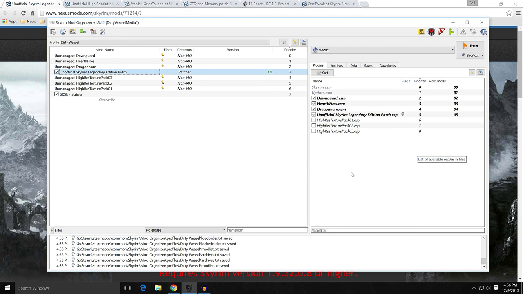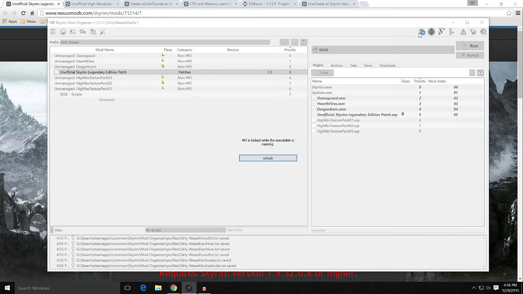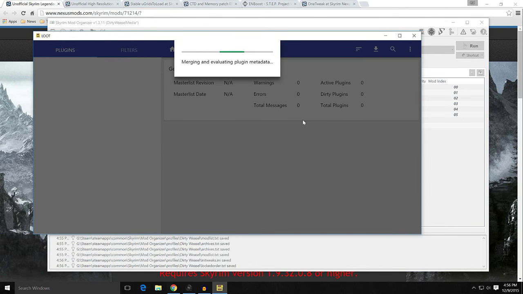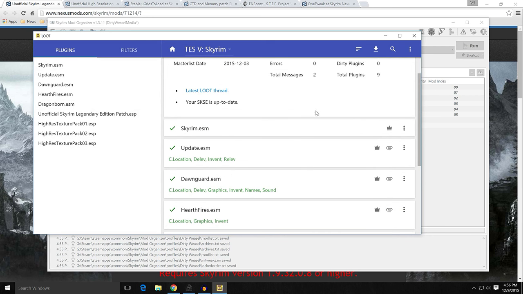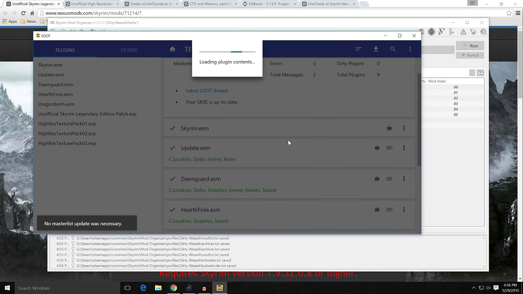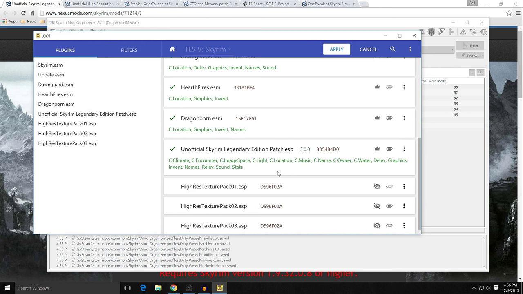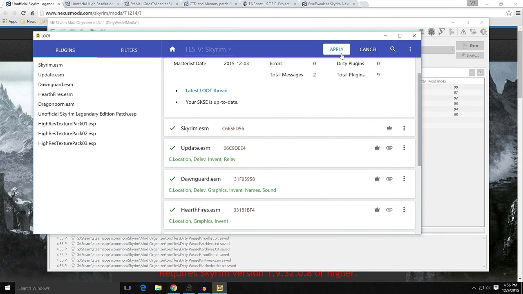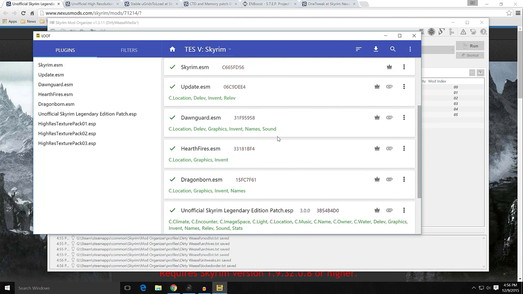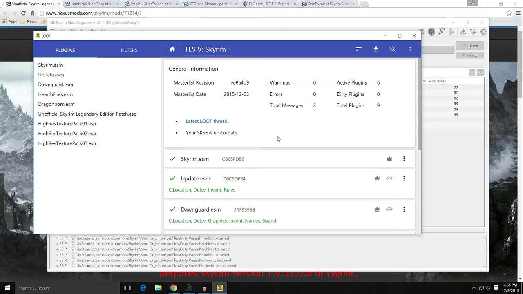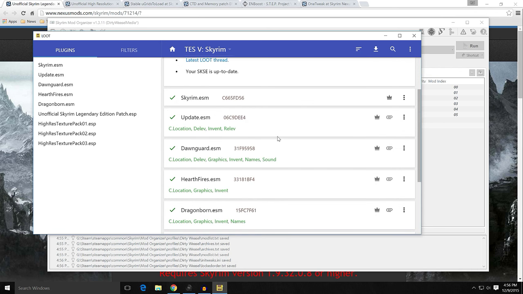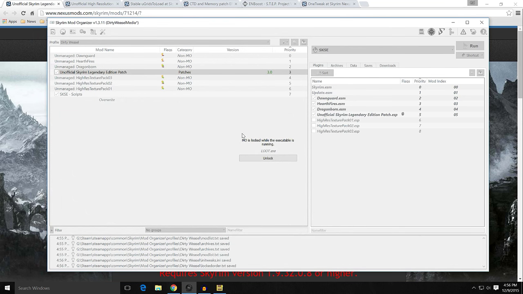Now's a good time to talk about LOOT and letting LOOT handle things. It probably won't change anything, but we'll take a look. Let LOOT run. We're going to go ahead and sort plugins. And there we go, it didn't change anything. One of the things you'll notice about LOOT right now is that it was clean. There were no edits that needed to be changed, no identical to masters, no undeleted references that need to be done. And that's because I already went through and used TES5Edit.